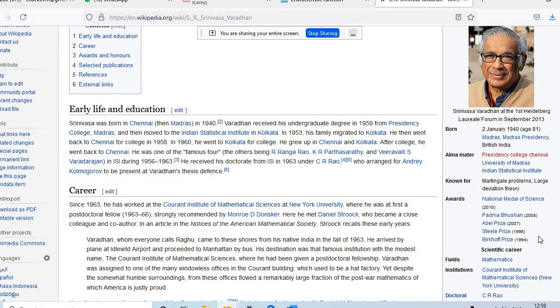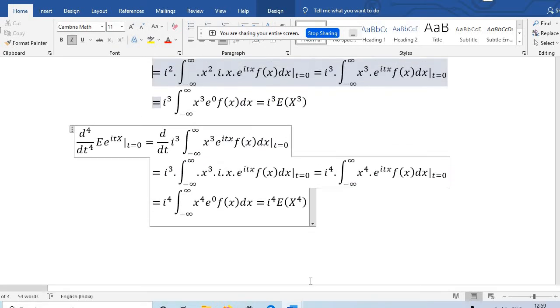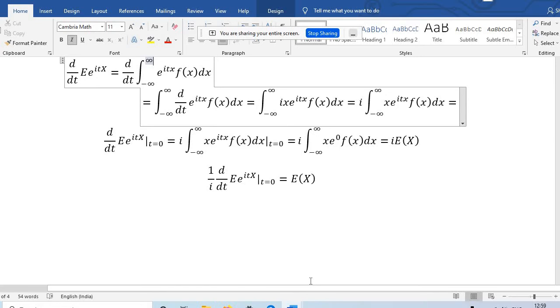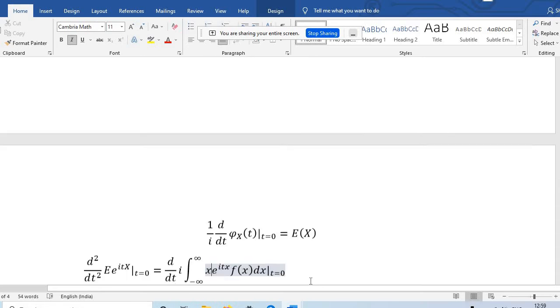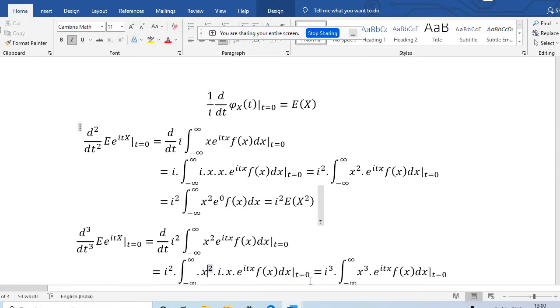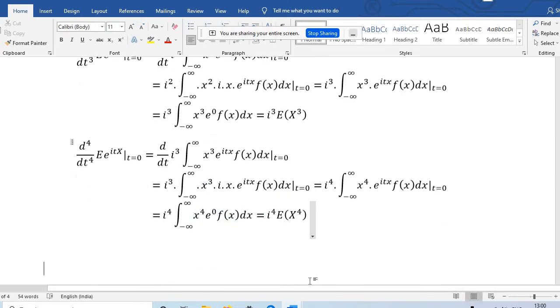You know, the statistician SRS Varadhan, the one and only Abel Prize winner from India. What is Abel Prize? SRS Varadhan. He had done his work in probability theory. Okay, he developed new theory of large deviations. So that type of research and results are based on this characteristic function. The root of that result is exactly nothing but the characteristic function. So you should, if you are interested, go through further readings on this characteristic function. And if you are interested, I will share several books on this probability theory related results like characteristic function.